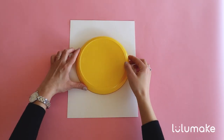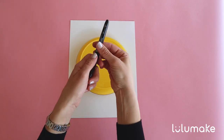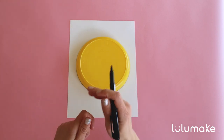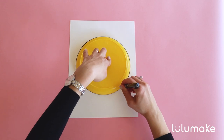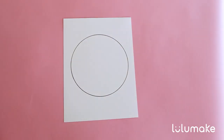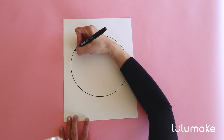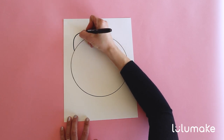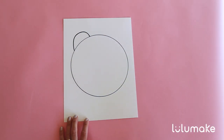First place the object you are going to trace onto the watercolor paper right in the middle of it. Now let's trace it all around using our permanent marker. If you need help always ask the grown-up who is with you today to help you. Next let's draw the ears of our tiger. Let's start with the left ear first. We are going to go up and around and back down. It's just like drawing an arch over a rainbow.